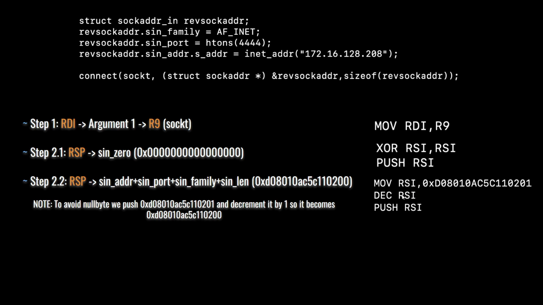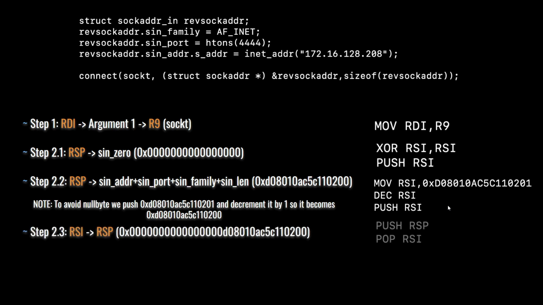So this address basically becomes this, as shown here. To avoid the null byte, we push and decrement it by 1. And then we use push RSI to push it onto the stack. And then finally we push the entire value, 0x, 16 zeros and so on, onto the stack, and then pop it into the RSI register.